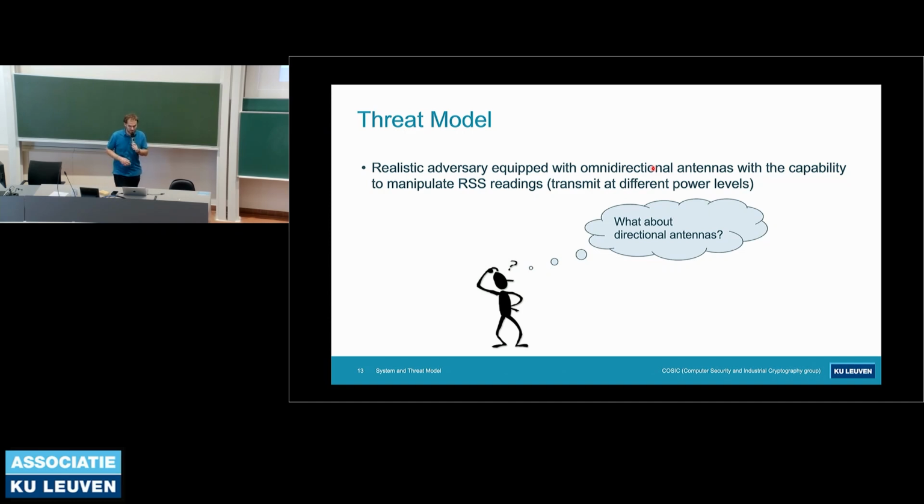We acknowledge that this is not something we are trying to defend against. Technically, if you rely only on received signal strength, which is a rather simple measurement, if the adversary has this kind of power, there is no defense. But we argue that a more realistic scenario is when someone just tries to increase the transmit power, which is a natural thing to do. That's the focus we are trying to address.